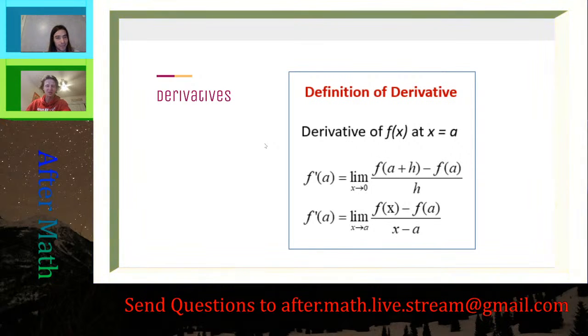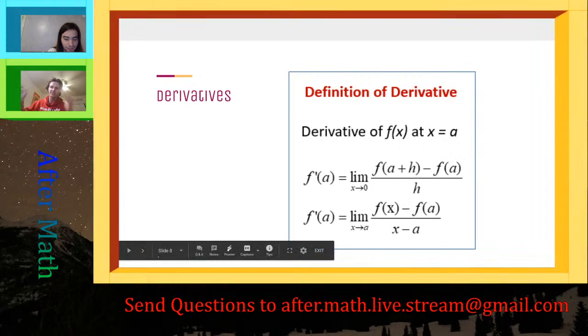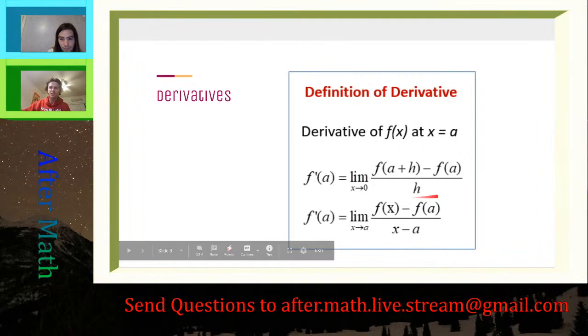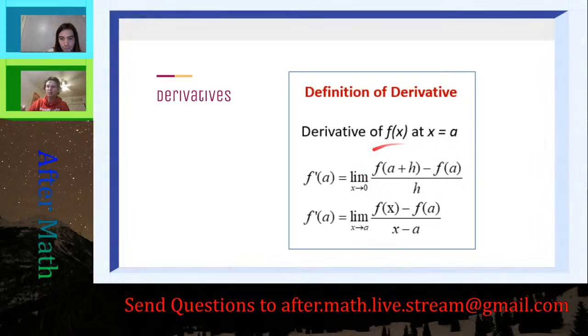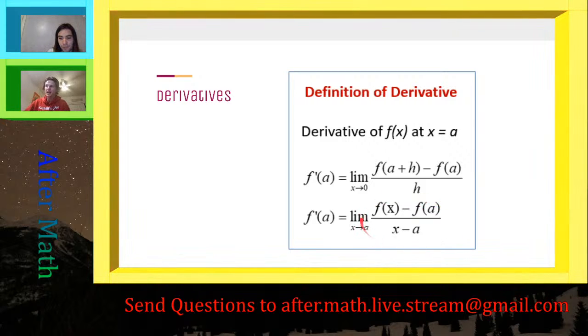Alright. So what Kip was just looking at, let's say we cover up this f prime of a equals limit part. If we only have the second part, after the limit, we have a change of something over a change of something else. We have a subtraction problem on the top and a subtraction problem on the bottom.